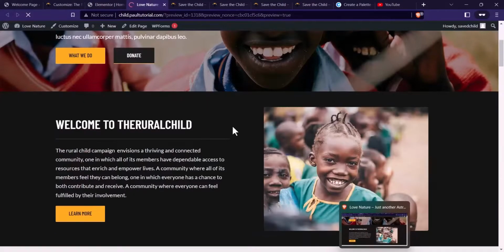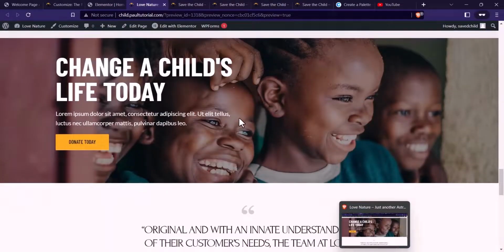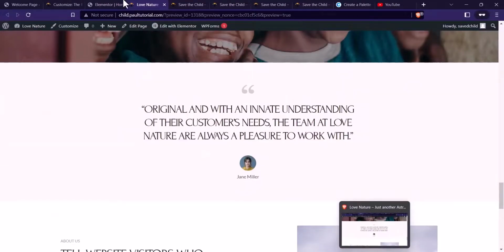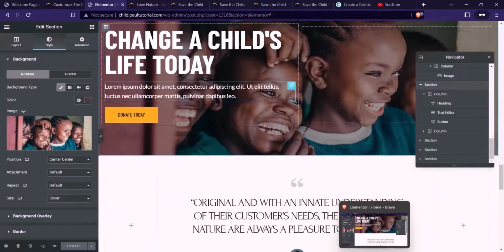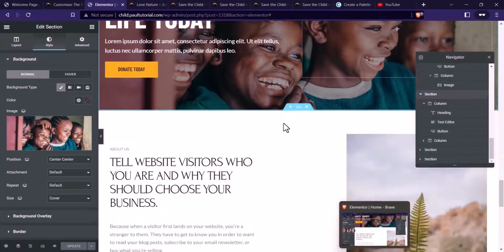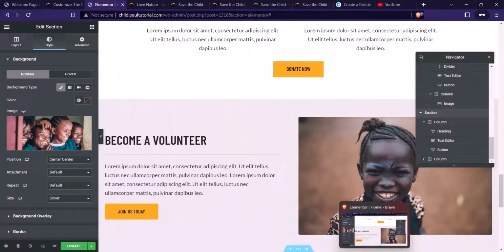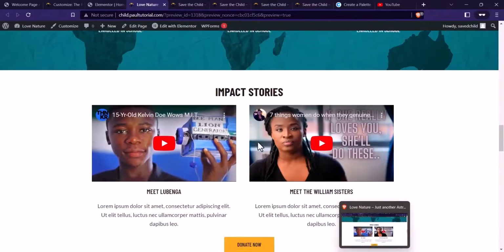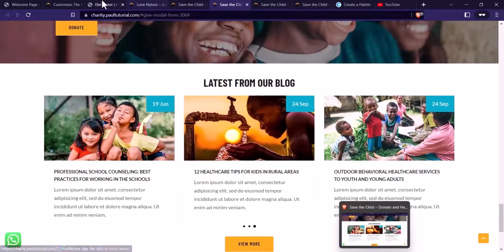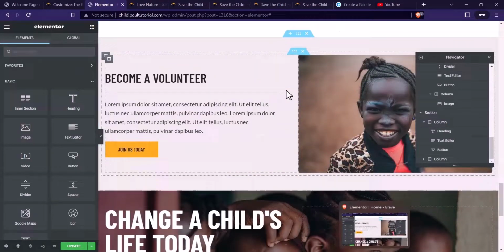Okay, let's scroll down, let's scroll down, let's scroll down. We're almost there. Yeah, perfect. So we just need to add the testimonial section. Sorry, the blog section. The template confused me. Cancel this, delete this, delete this. Now to add the blog section, I'll just duplicate this page, copy the impact stories page, then paste it.